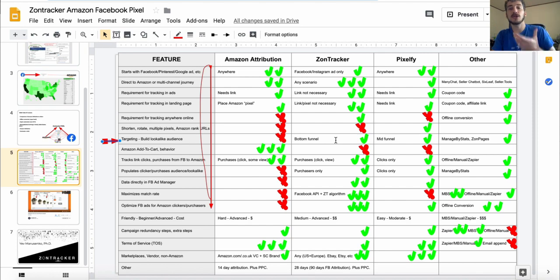But actually having that audience, where you're creating that audience in Facebook Business Manager, what you're using in Facebook Ad Manager, you usually have a seed audience, and then the audiences you create based off of that. So if you're using Facebook API, so this is what Zontracker does, or other tools that are automatically sending different audiences, like let's say from Shopify, your website, the audience is coming into Facebook. Usually it's a seed audience that contains the entire audience, and then from that you segment based on time ranges or the type of product or purchase value or different things. So that's building the audience, which is different.